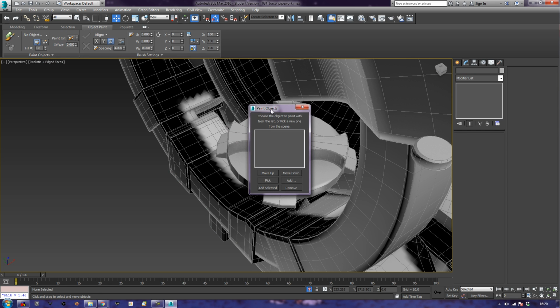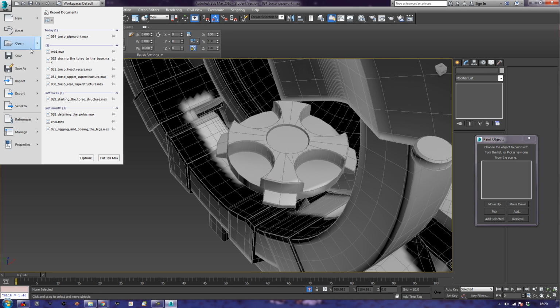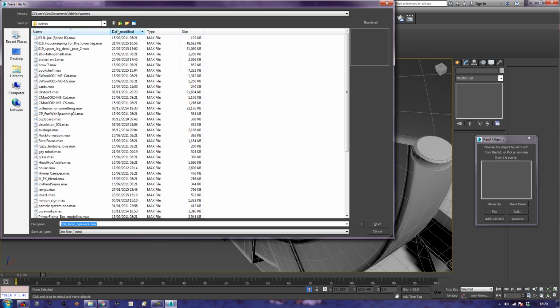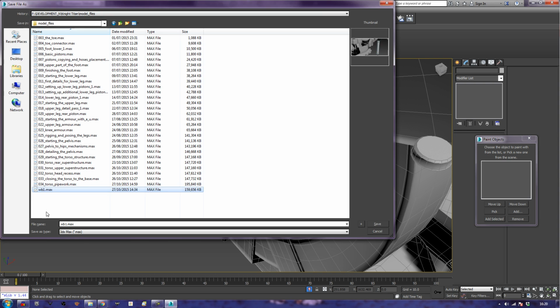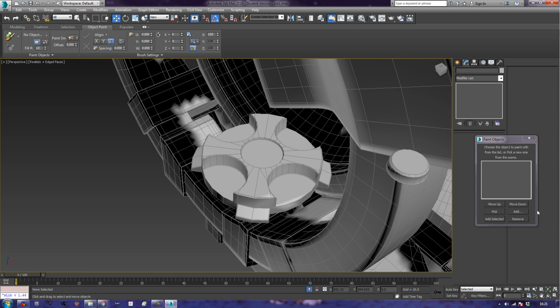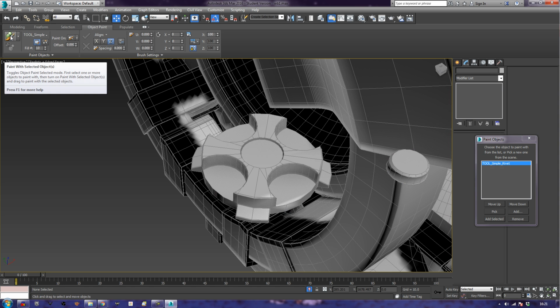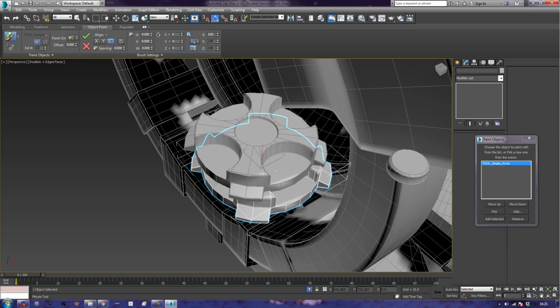Now, because I've been doing booleaning and I'm not a complete moron, I'm going to save as, and I'm going to save it as a workbench. So I'm going to go to my model files and click that one, and yes, there we go. Now, wait for the save to finish, quite important. I'm going to pick that, right click to stop picking, or just click anywhere else. Now over here I'm going to paint with selected objects on this, so just click here, you can see, bam. Now, not with selected objects, sorry, paint with objects from list.